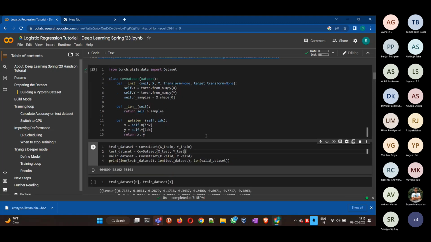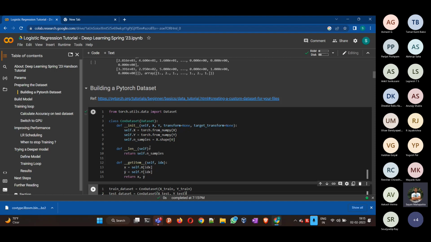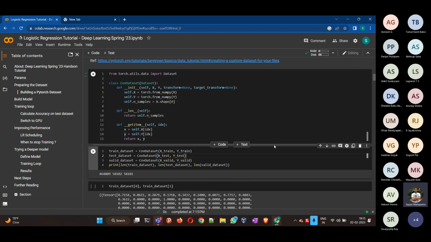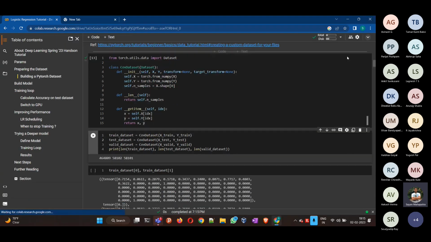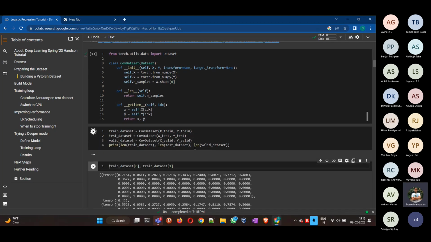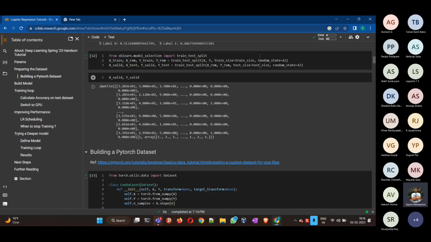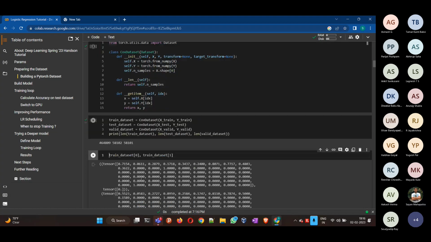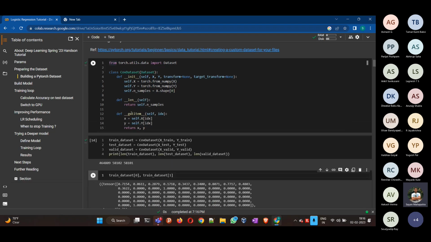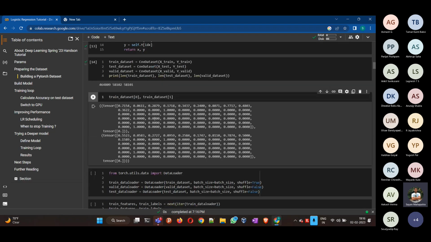One of the reasons for using PyTorch datasets is that if you use a standard API, then you can call other PyTorch classes from there, and that's going to help later because we are going to build data loaders also. Let me show you the sizes of these. We have three: train, test, and valid. These are the matrices that we got earlier, right? Now I have wrapped that matrix into a data set, and with the get item function that I implemented earlier, I can get the dataset samples.